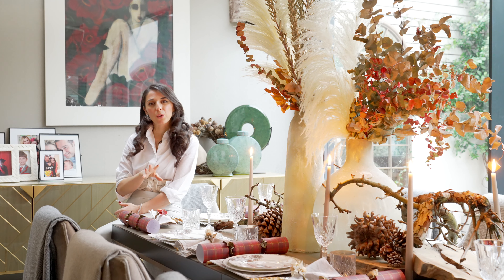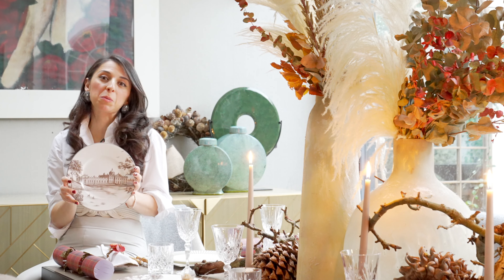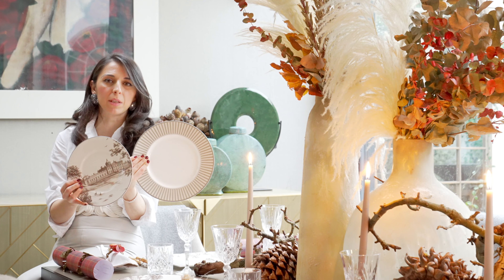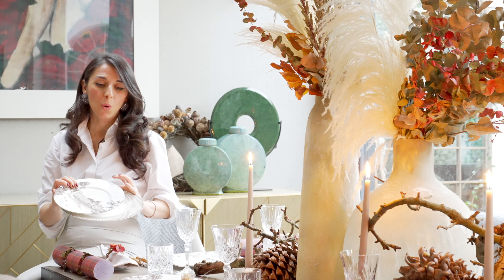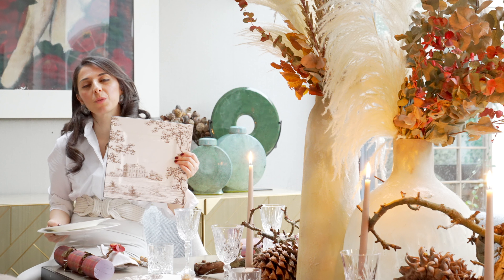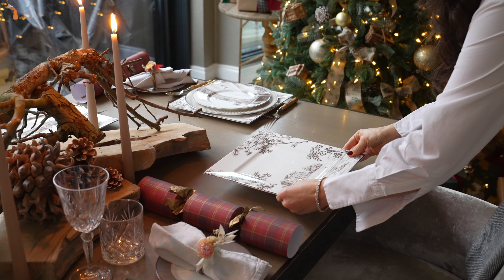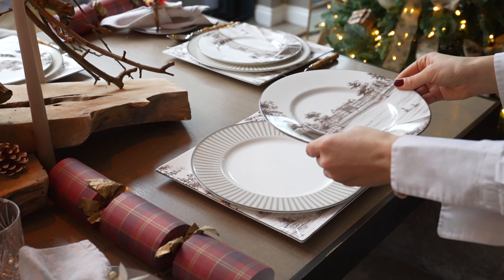I went to Wedgwood to buy some really beautiful plates. This was my inspiration for buying this set and then I've got the larger plate which I think is 23 centimeters and the 19 centimeters on the top. Super excitingly when I walked into Harrods they also showed me that they had a square underplate within the same design range, and I really love that it works with my rustic themed Christmas this year but also feels like something I could use all year round.